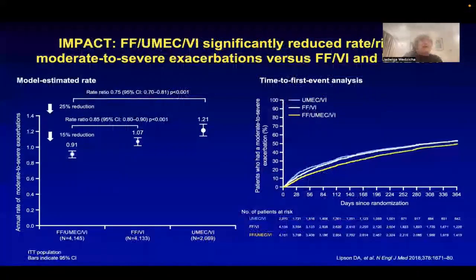I just thought I'd remind you about WISDOM. WISDOM was an ICS withdrawal study, and we would not withdraw these patients. They were quite severe, but it shows an interesting interaction, which may be the answer to the past question. If you had one exacerbation per year, the eosinophils didn't seem to make any difference. While the patients who had two or more, if you had high eosinophil levels, you definitely needed the ICS, and you exacerbated with withdrawal. So this in a way suggests that in the infrequent exacerbators, there won't be so much issue. Just a few last slides.